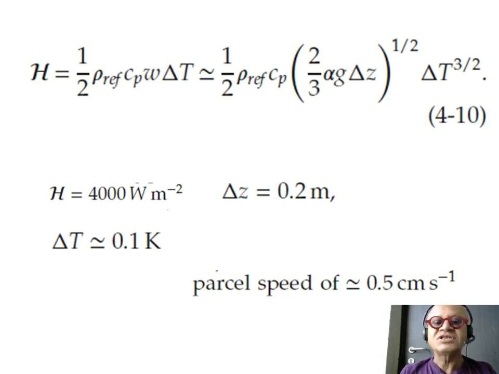Again, just go through these arguments to see that in the real world we are moving parcels, we are changing buoyancy, we are creating potential energy changes which are converted into kinetic energy, and the kinetic energy is all about moving heat because it's all part of the energy transport. Okay, that's the main point you want to learn out of these. These experiment based scalings are obviously very useful. You should pay attention to them because we'll come back to them also in the real world to see what are the amounts of heat moved, what are the vertical motions involved.